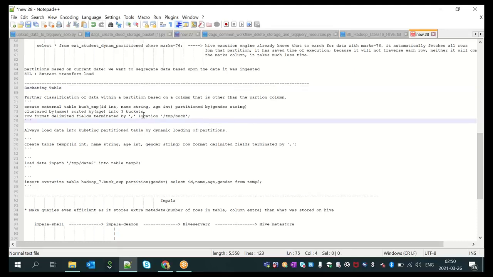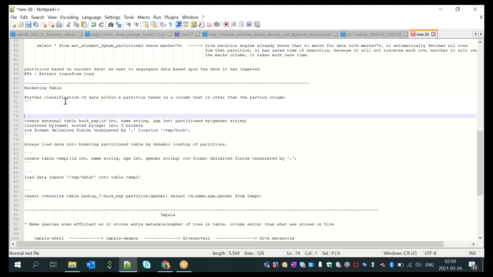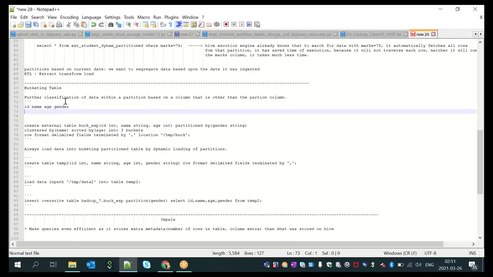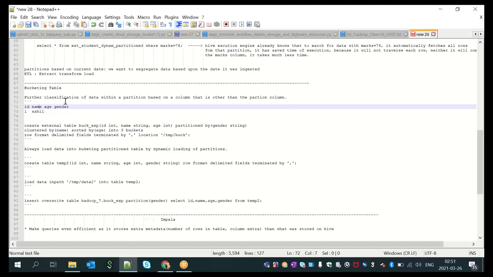Okay, so in here I have taken another example. This time my table contains, let's say I want to load data like this. I have a table with columns ID, name, age, gender. Any employee you can put in any information.